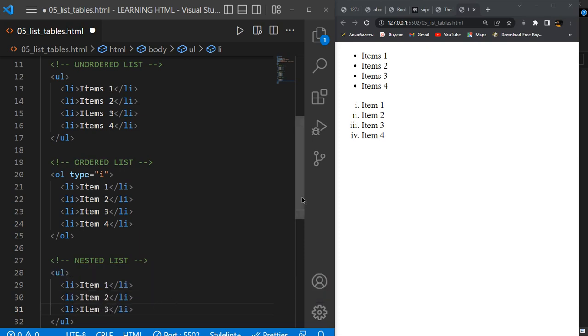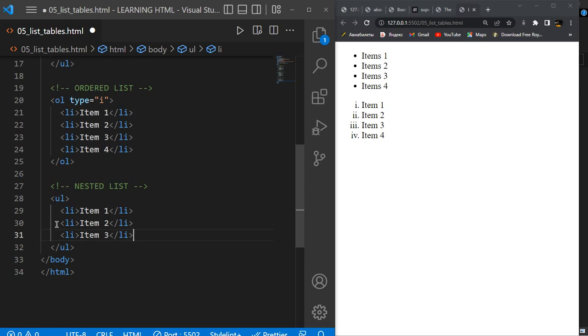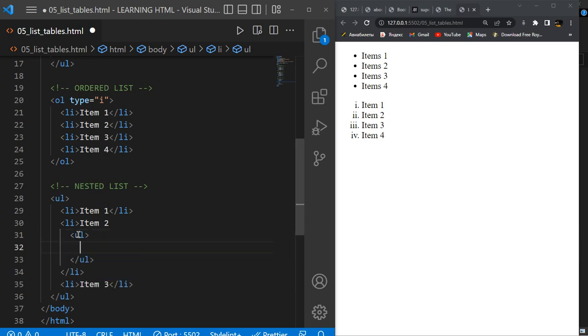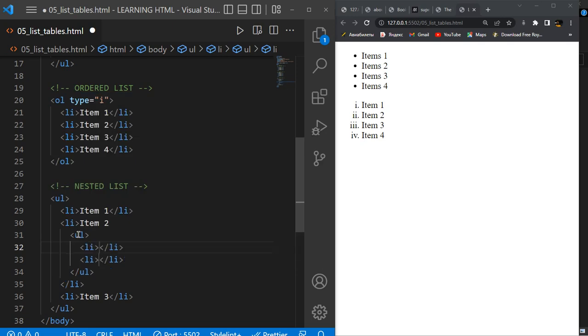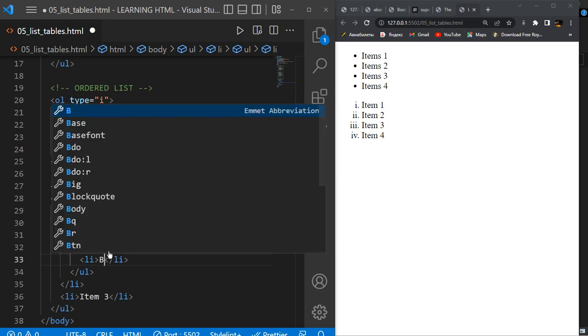We give an example: I can come into item 2, and inside this list I'll have another list, and inside that list I can have li times 2. So I can have A and B.